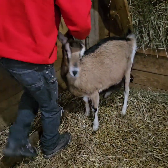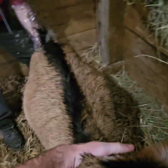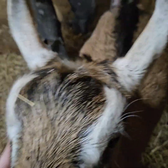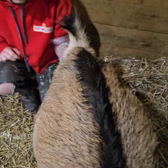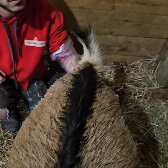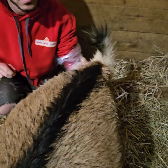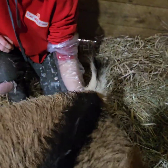And now we are here with Zelita. Oh, sorry, not Zeolite, that was the last one. Zelita. I wonder why I got that confused. Anyway, Graydon is checking her. She is clearly ready to deliver. He's just making sure that she has a proper presentation and that the kid is indeed all aligned and ready to come out.